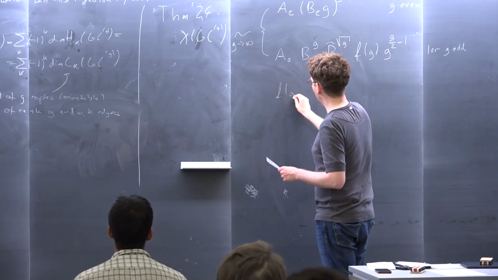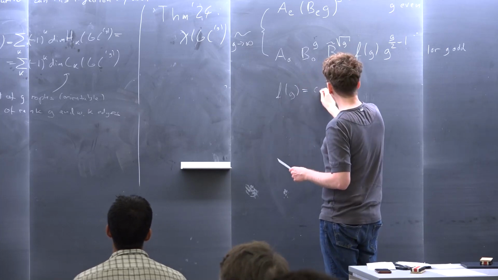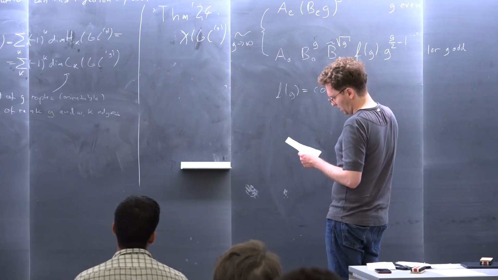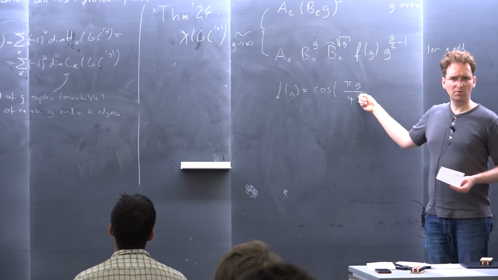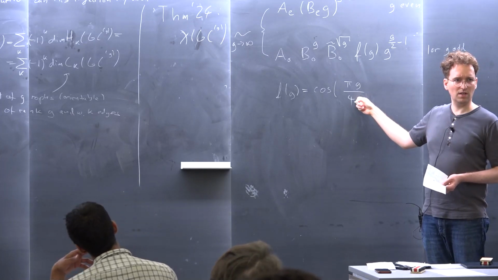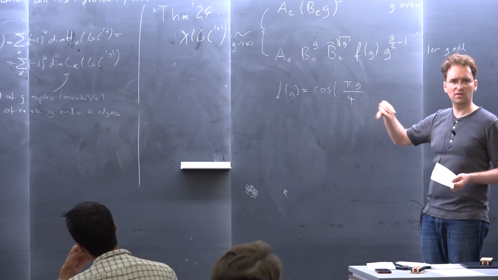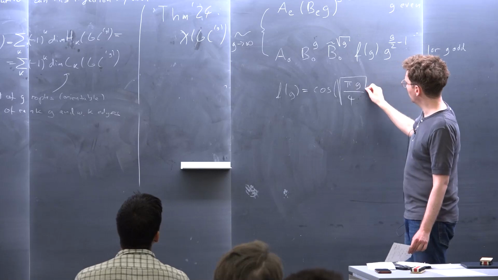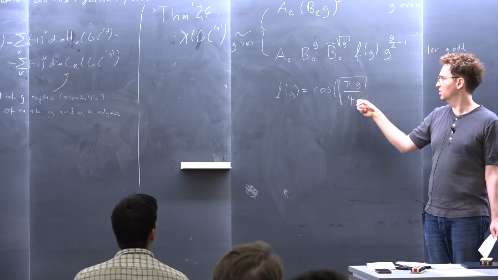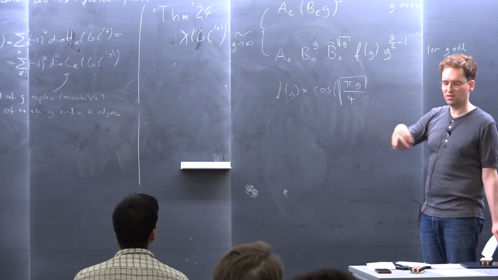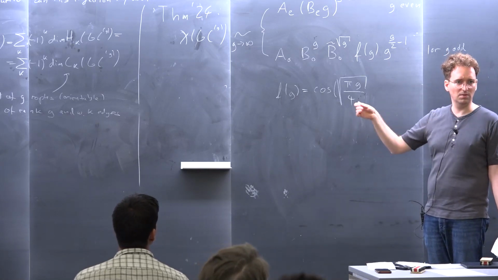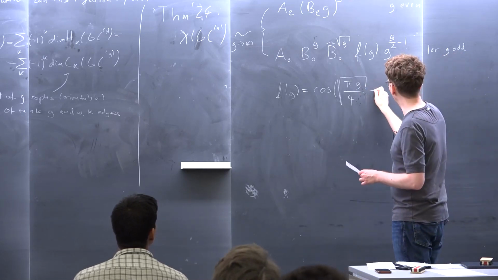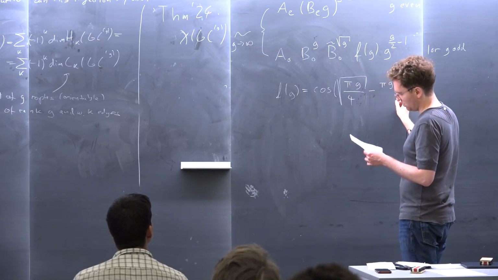And this function f of g has a very funny shape. It's the cosine of pi times g over 4. And that wouldn't be a problem, to just have a cosine of pi g over 4 in there, because this just alternates somehow and it's maybe 0 sometimes. But actually what you need to do is to take the square root of pi times g over 4. So now this function oscillates quite chaotically with g, because remember g is an integer. And then there are more traditional terms here.